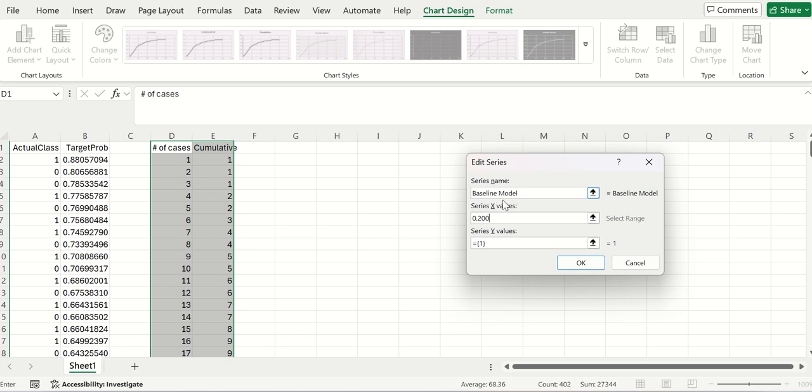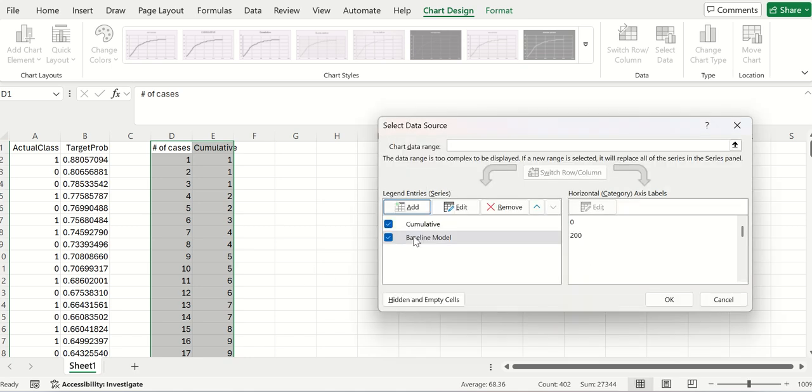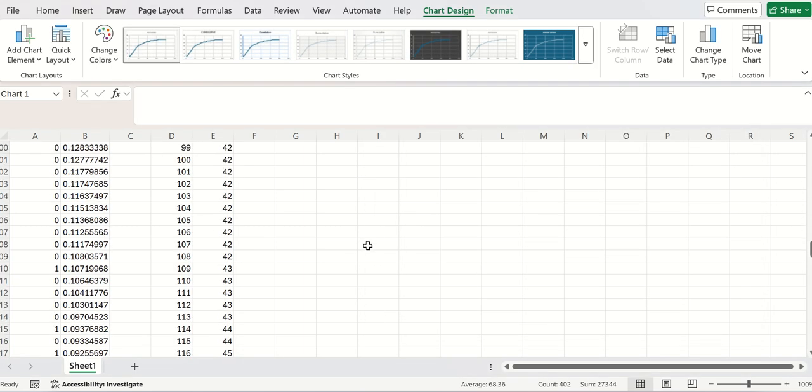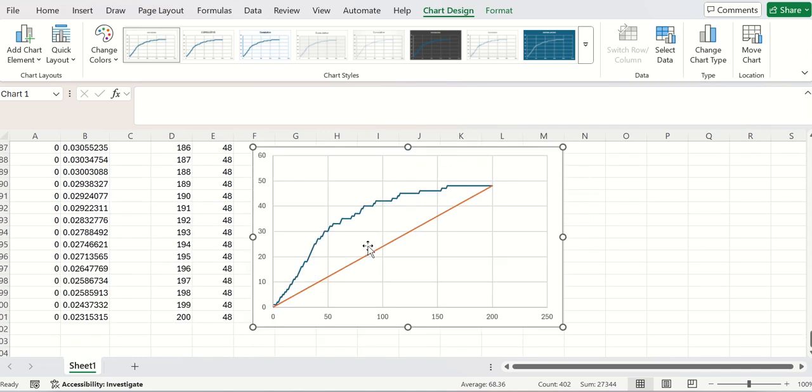And for our Y, it goes from 0 to 48. When I've done that, I click OK. I now have a new line ready to go. I click OK. Let's scroll down to find our graph, and here it is.